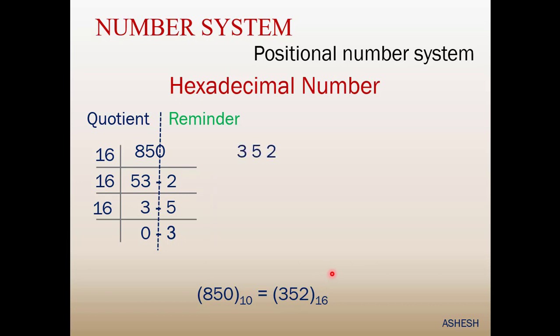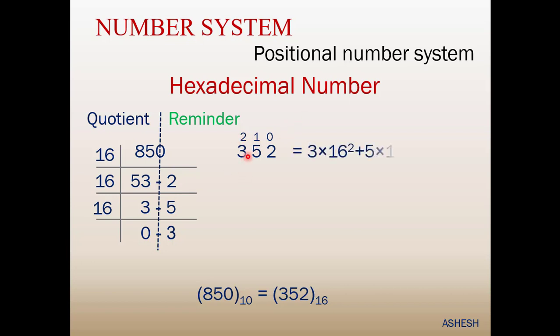Now we will convert hexadecimal to decimal. Here our hexadecimal number is 352. To convert hexadecimal to decimal, we have to imagine 0, 1, 2 above those digits. We must remember that we must erase those imaginary values 0, 1, 2 at the end of the calculation. That's why we should write the numbers in an exercise book with pencil.